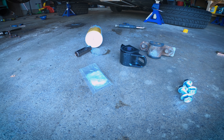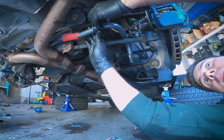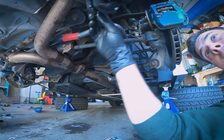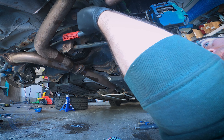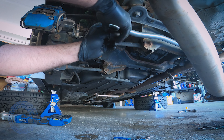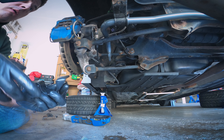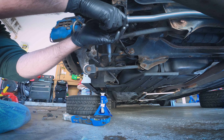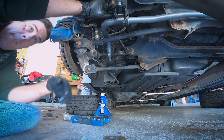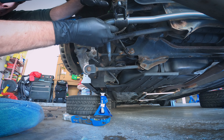The mounting kit for the 25.4 millimeter bar is exactly the same as the 22 millimeter, which was great — I just used the new mounting hardware and discarded the rusted old stuff. With the previous bar I had to drill out the holes for the new bolts, but the new bar uses the same bolts so no more drilling was needed. This new bar also has tabs or rings that prevent the bushing from sliding and stop the bar from moving left and right too much. I positioned the bushings to the left of that ring on the driver's side and to the right on the passenger side, near the bend of the sway bar end.